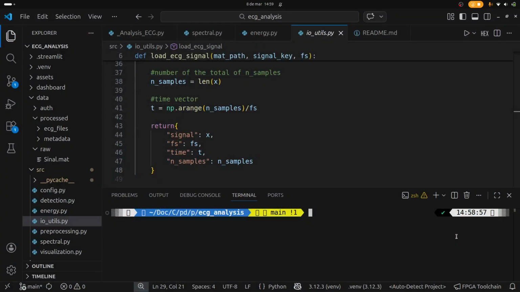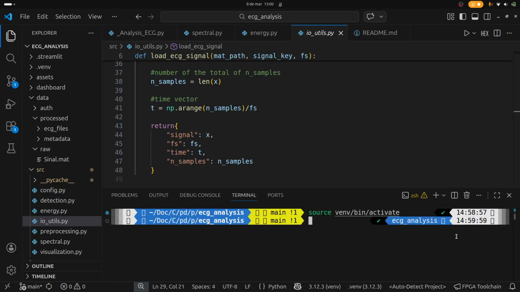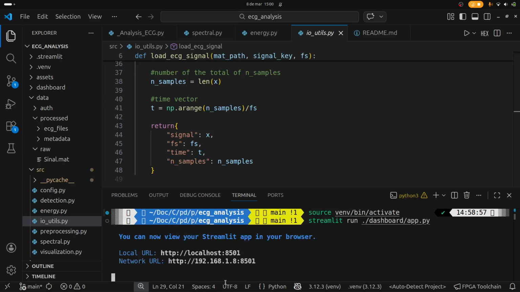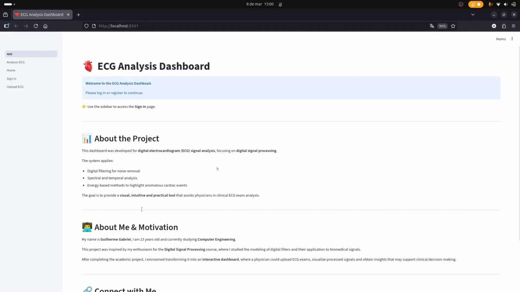Okay, everything starts in the terminal, specifically in my case the VS Code terminal, where we'll activate the virtual environment and run the application this way. Using source, the virtual environment gets activated, and then we run the application using the Streamlit library. Okay, we're going to get the local URL, and then we're going to be redirected to the initial app section.